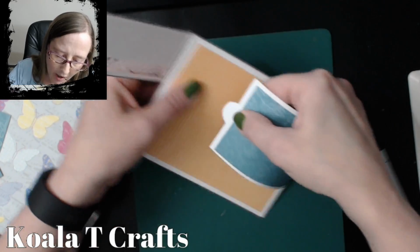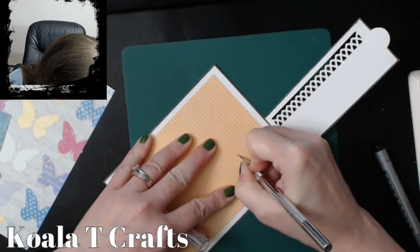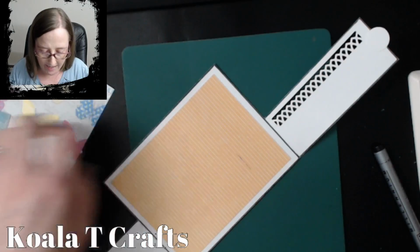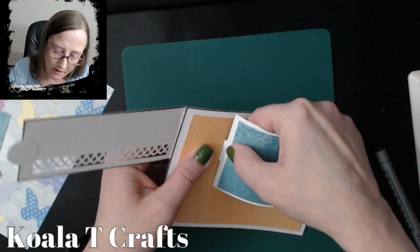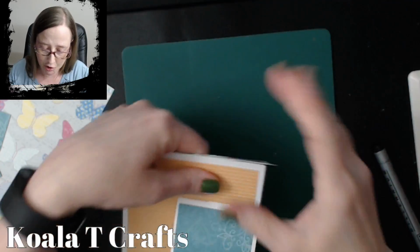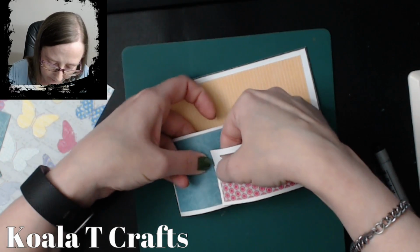If I can't get it all the way in, then I cut it a little bit longer. Like I said, you can cut it a little bit longer than it naturally is. That's going to help it fit a little bit better. I'm going to just give it another little cut because I don't want to wreck my tab, especially if you're adding extra layers. So then I'm going to push it in, and that's about as far as it goes. You can also pull from the back too if you want, but you shouldn't have to. And then the one on top tucks into the tab that's in the top piece.